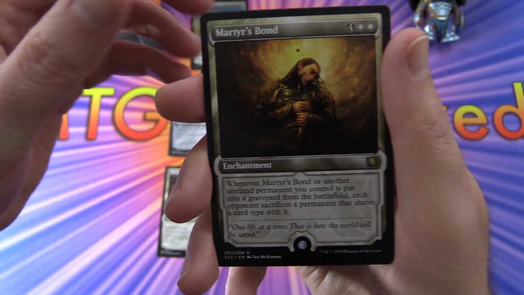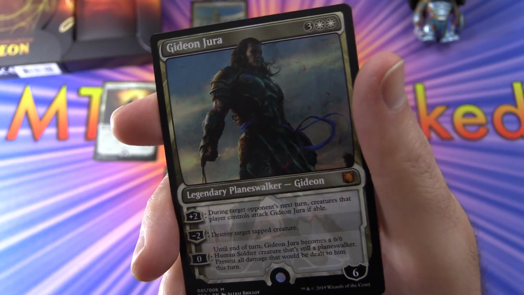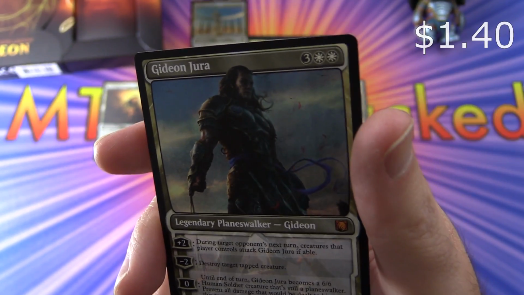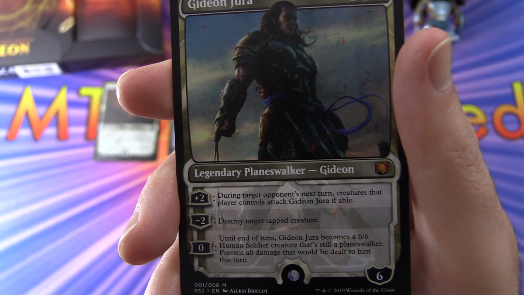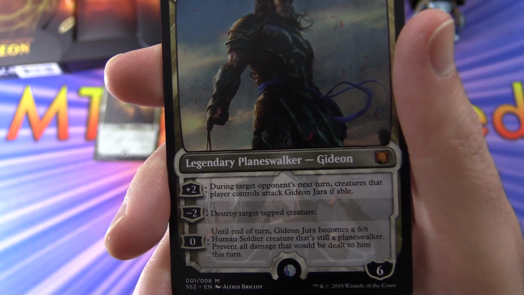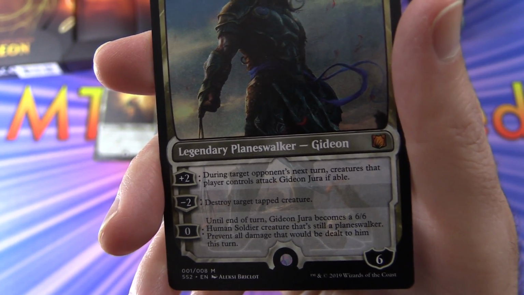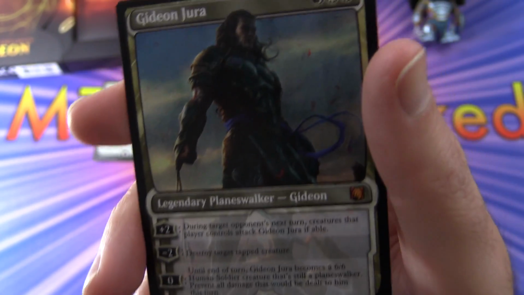Another pithy quote there. And finally, oh nice, we get a Planeswalker Mythic. So this is Gideon Jura, legendary Planeswalker, 6 loyalty for 5 mana. His +2: during target opponent's next turn, creatures that player controls attack Gideon Jura if able. His -2: destroy target tapped creature. And his 0 ability here: until end of turn, Gideon Jura becomes a 6/6 Human Soldier creature that's still a Planeswalker. Prevent all damage that will be dealt to him this turn.